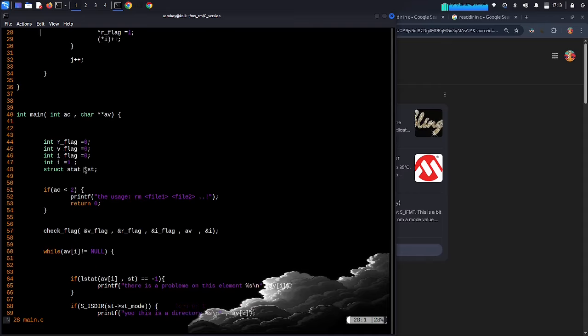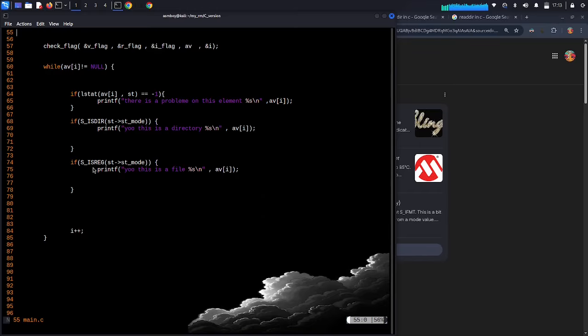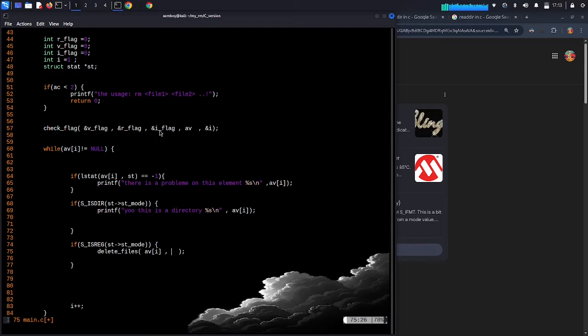Alright, so simply we are going to treat the files in the beginning, then the directory in the end. First we are going to call the function delete_files. We are going to pass to it av of index i, the current path. Then we need to pass the two flags, which are the i flag and the v flag.